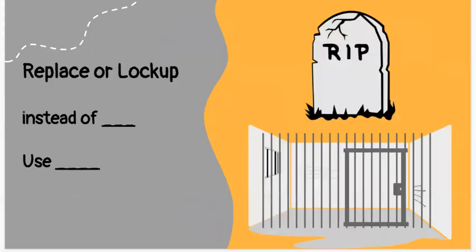So here are some ideas to get started. Replace or lock them up. If you have a word that your students are using all the time, for example, "the boy said this," and they're using it in their writing over and over again, you could put that word to rest. We're no longer using the word said. Instead, we're going to use a bunch of words that you can brainstorm all together in your classroom, and you could lock up those words or put them to rest, because in your classroom, you're not going to use that when you're writing. You're going to use other words that mean the same thing.